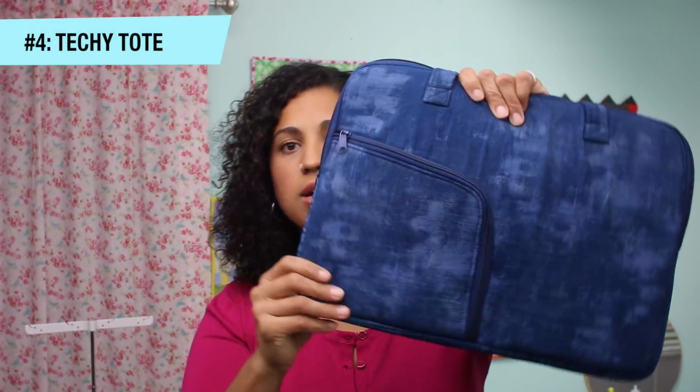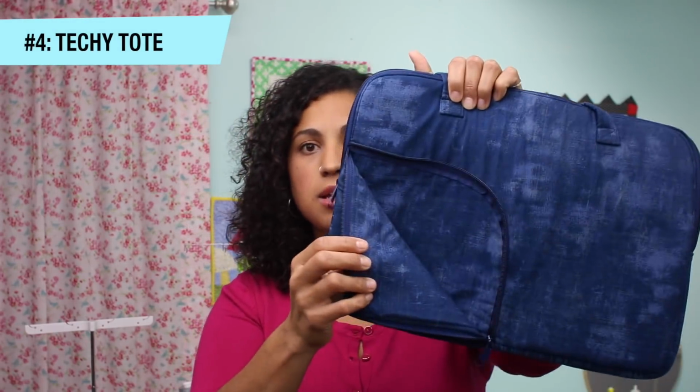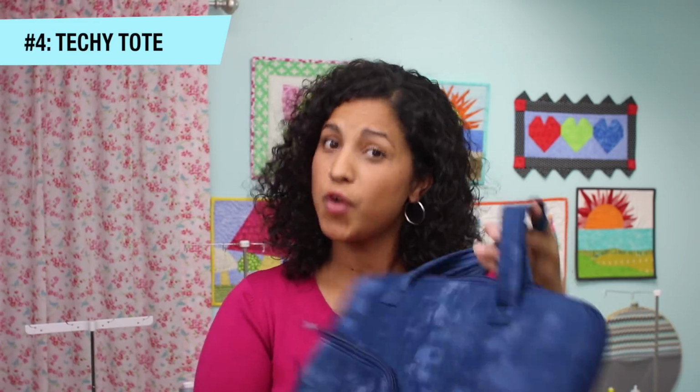So we did that, and then we have a really cool and differently shaped pocket on the front. It's a zippered pocket on the front panel, and I love to use that one to keep my external hard drive and also my memory cards and some of the added accessories that I need when I'm taking my laptop on the go. So for any working people, men or women or college-age kids that need to tote around their laptop and things, I know I wish I would have had something like this when I was in law school, but anybody who needs to carry around books, notebooks, this would even make a great teacher's gift at the end of the school year. So a lot of different uses for my Techie Tote.